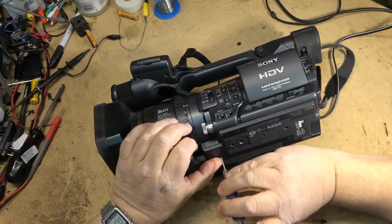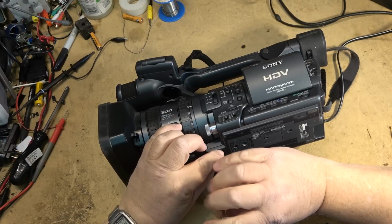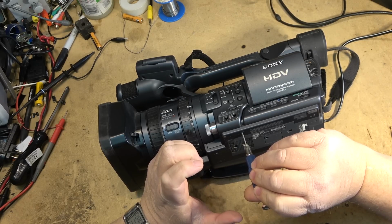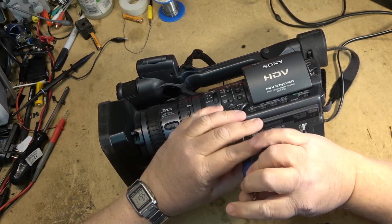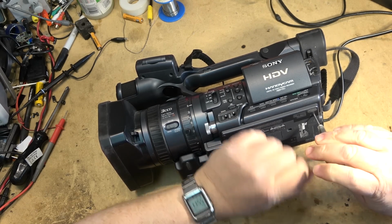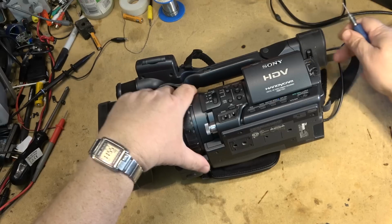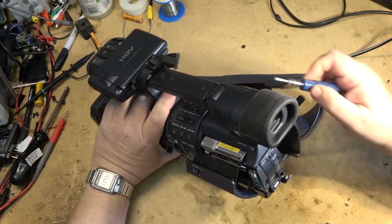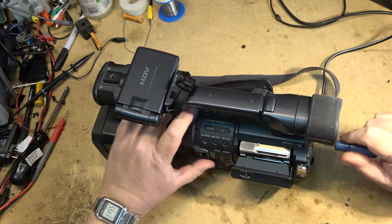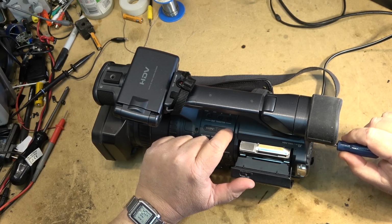This being a Sony, it's going to have arrow mark screws, which it does. So let's start by removing the arrow mark screws and see whether the side cover will pull off the camera. As I say, I've never opened this one up before or anything like it. I did work on a VX1000 a few times, as I had one, and I used to fix them all the time for somebody else that had them. More than likely this handle's going to have to come off, and there'll be ribbon connectors, I'm sure, on it.